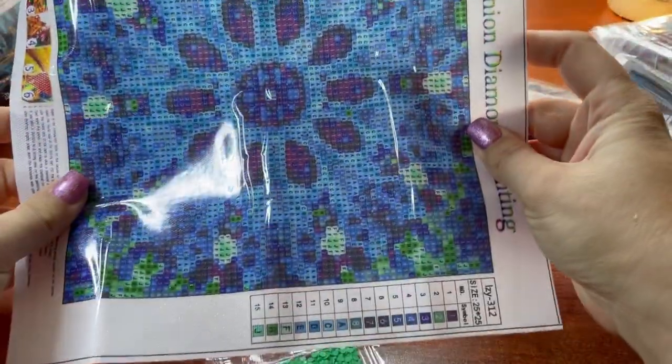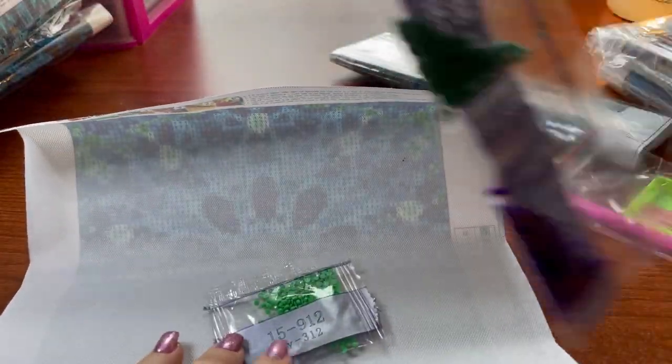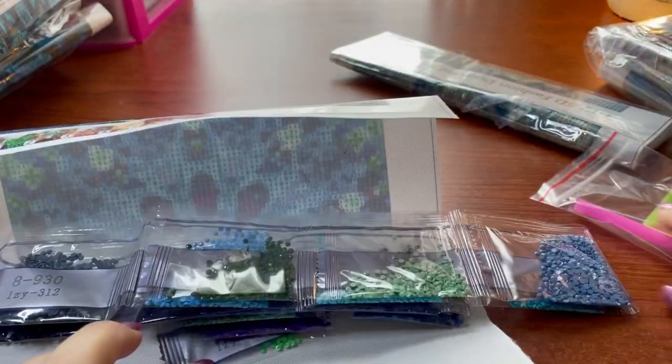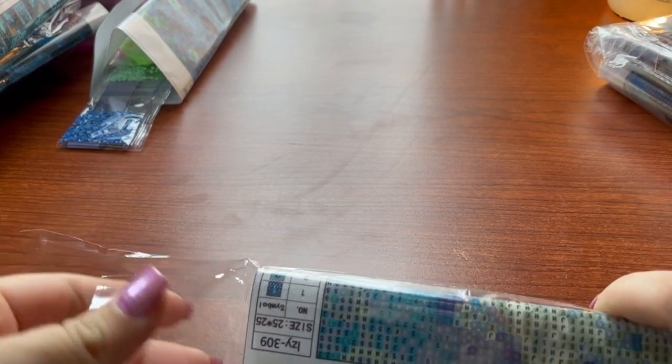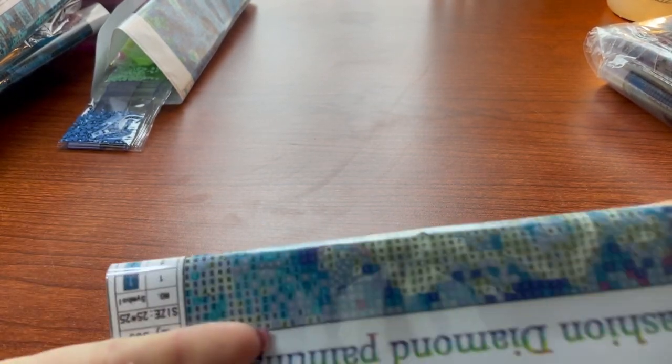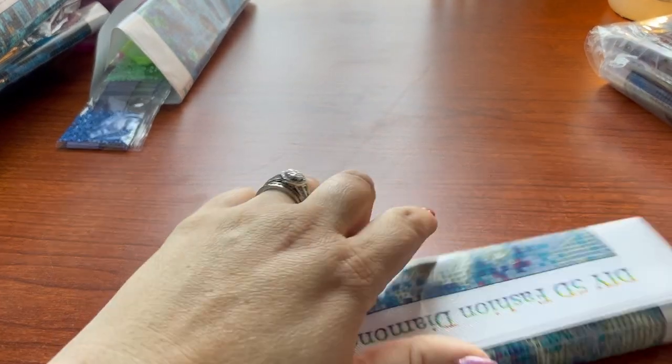This one looks like this. Kind of a flower in the middle. Cute. And this is the last one in that 4-pack. And again, this was $14.99 and they're 10 by 10s.